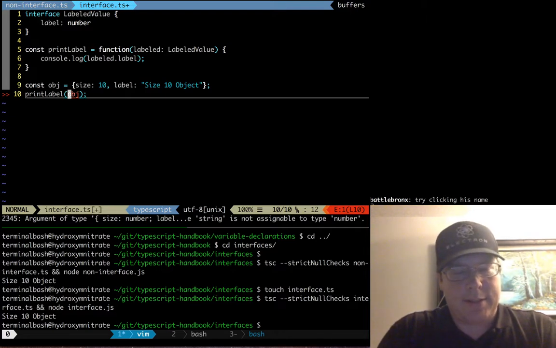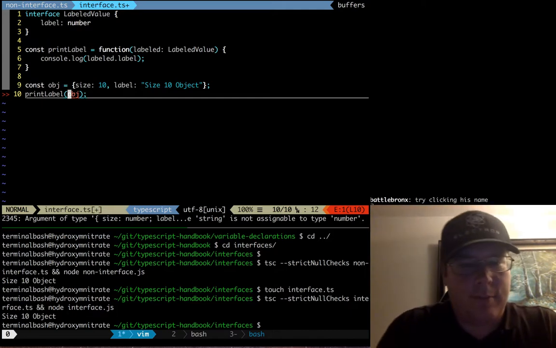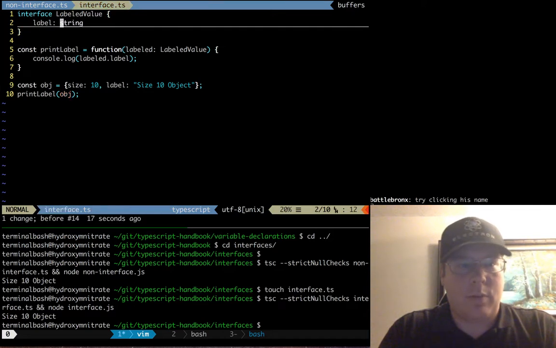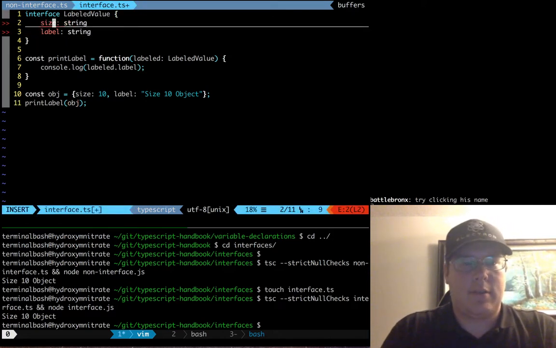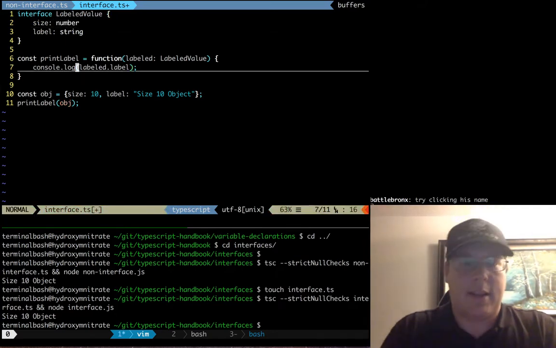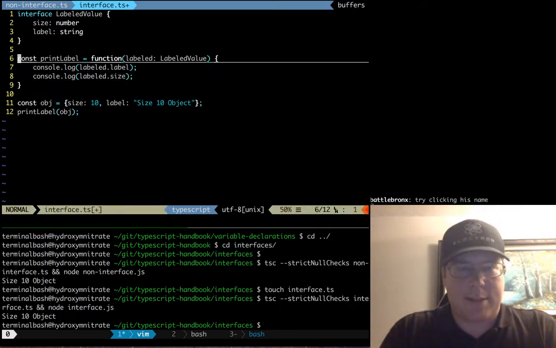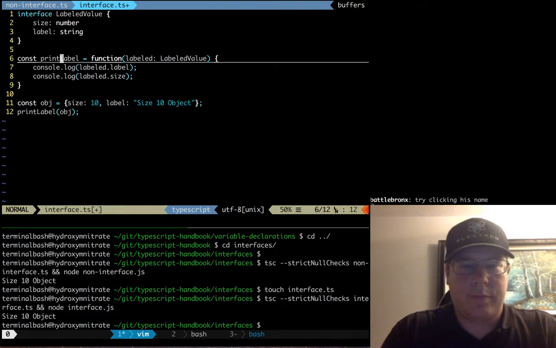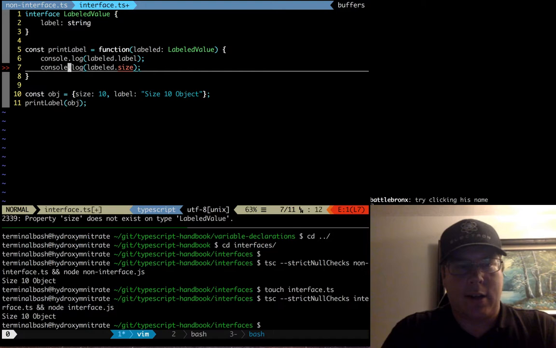An argument basically says, hey, string is not a number. You're going to have to change that. Or what we could do is we could say we want size to be a number, and that would work. And then because we've done that, we can reference size here because size is part of the labeled value. If we didn't have size here, we would also get a linting error, right?